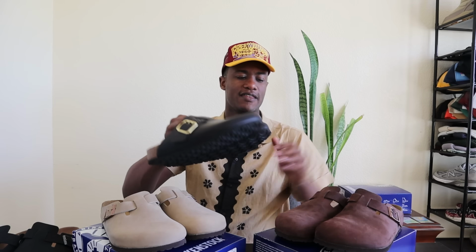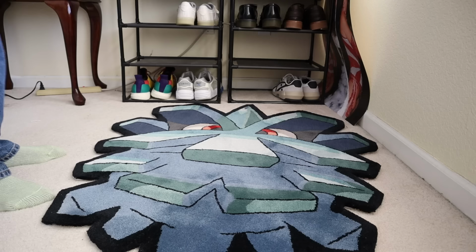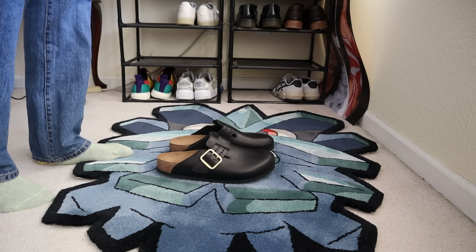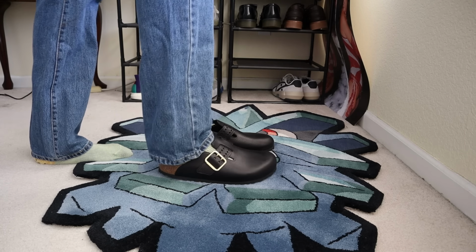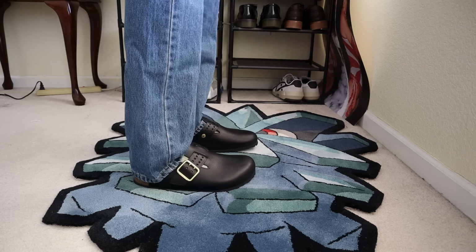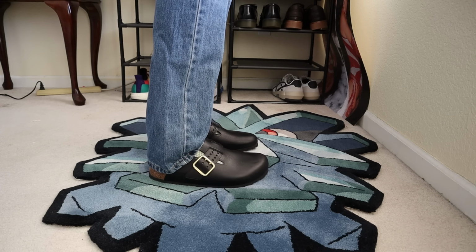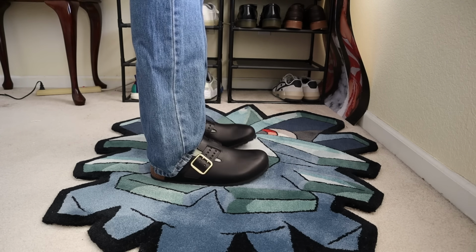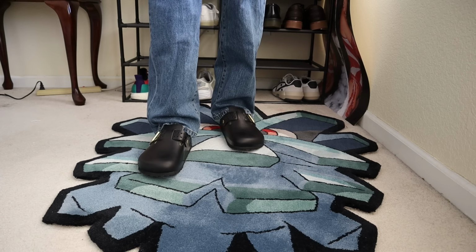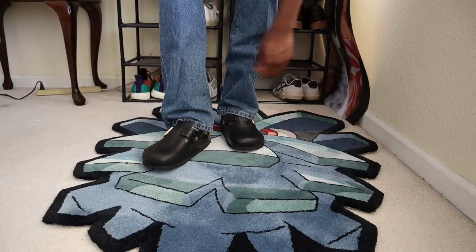Now, it's not to say that these regular Birkenstock Bostons don't have a bit of quality to them, because when you're paying over $100 for a slip-on shoe or clog or whatever you want to call it, you're going to get a relatively premium product. This just takes it to a little bit of the next level. And while I don't think it's necessary for anyone to purchase this, I know that there would be some people who, similar to me when it comes to certain things, really enjoy trying to experience the highest level of a product.